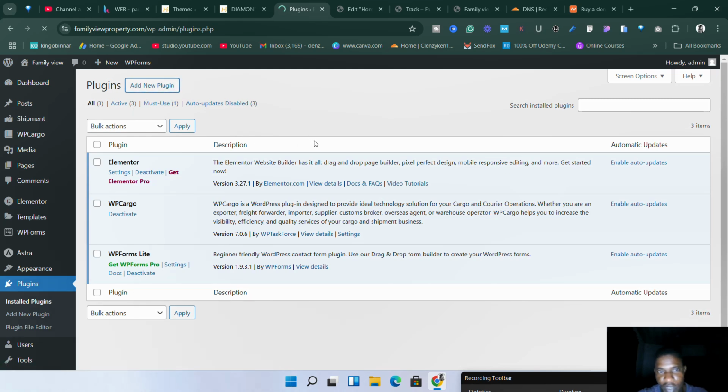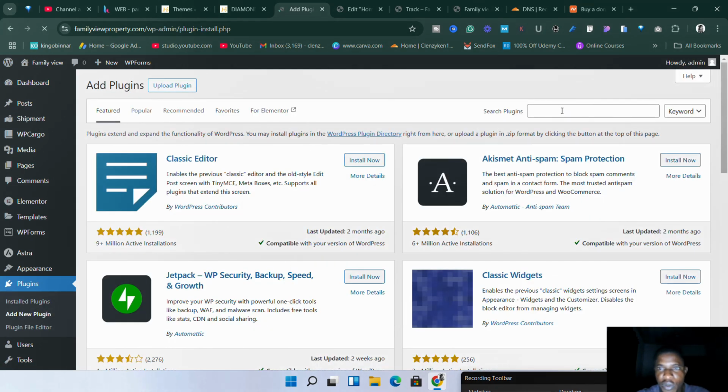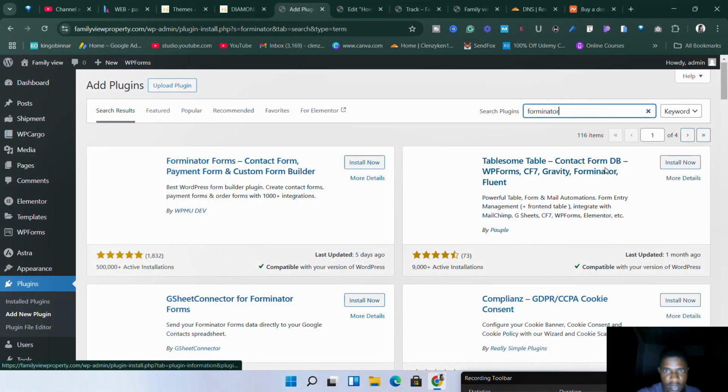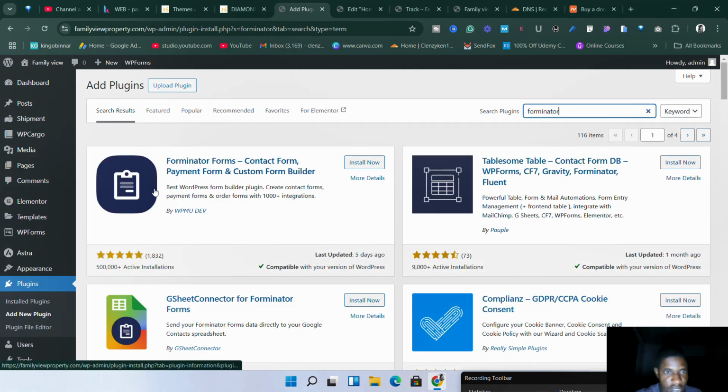Like I said in the beginning of the video, we use Forminator, so I can go ahead and search for Forminator, which is actually fantastic for forms. If you want to create a form, as you can see, this is Forminator. You can install and activate it, and use it to create a form and embed it on your contact us page. Because with the other one, WP Form Lite, once they send you a message, you're not going to see it, except when you pay for Pro. But this one is totally free.